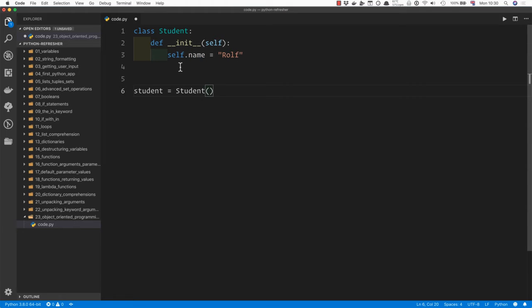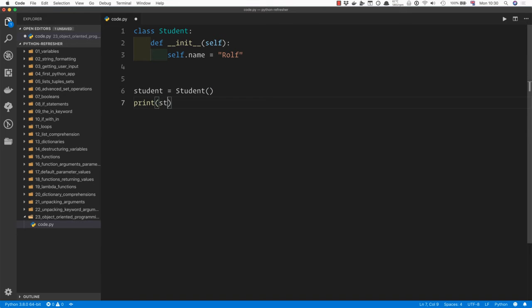So once that's done and this self object contains a name property, Python will give you back that self, and student will become a name for the self thing we created, that thing being an object. That's what they're called. So we're using this class through the init method to create an object and assign the name property inside that object to the string Rolf. Then that object is what becomes the value for our student variable.